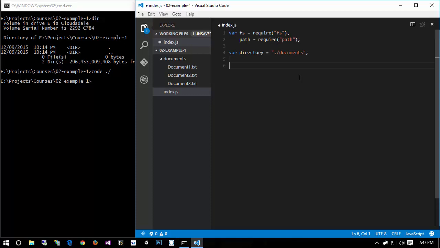Now, generally the FS module, all the methods in it come in two flavors, the synchronous methods and the asynchronous methods. Now, we haven't yet talked about the concept of asynchronicity. The concept is basically that for long-running operations, such as accessing the file system, compared to accessing memory, it is ridiculously more expensive, and it takes a very long time.